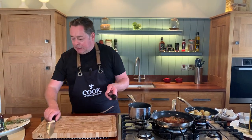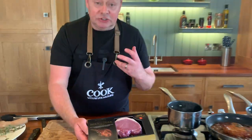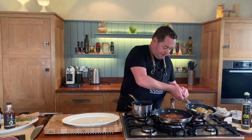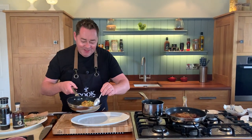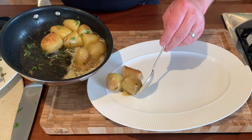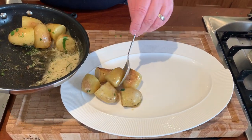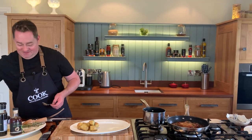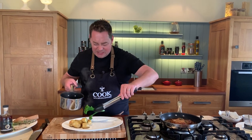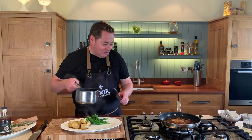In the Simply Better range they also have a rack and little medallions — it's a really excellent quality pork. I'm going to serve up and switch off the pork. We get a nice little bit of colour from the butter and oil together. Switch the pork off, the broccoli is off. Adding a little parsley at the last minute — you could use rosemary. You could serve this with a little rice or pasta, but lovely Irish potatoes are hard to beat. This is a very simple, rustic dish, but full of flavor.